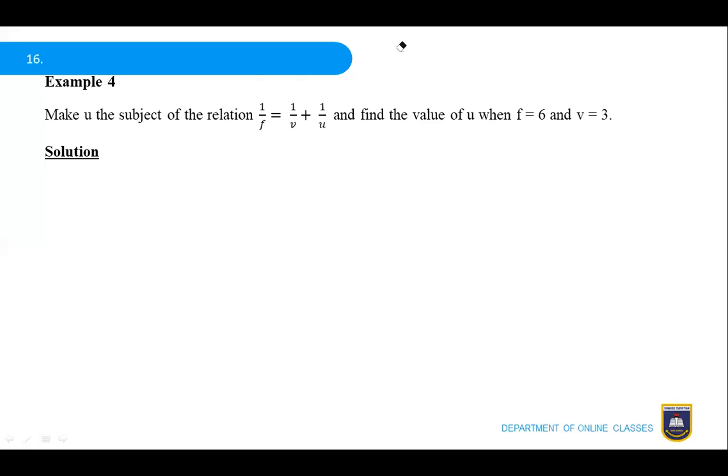All right, let's now look at the suggested solution to this problem. Yeah, a lot of hands, but just hold on. I'll call you later to take your responses. So we have the formula 1 over F equal to 1 over V plus 1 over U. We expect that you solve it this way in any exams.